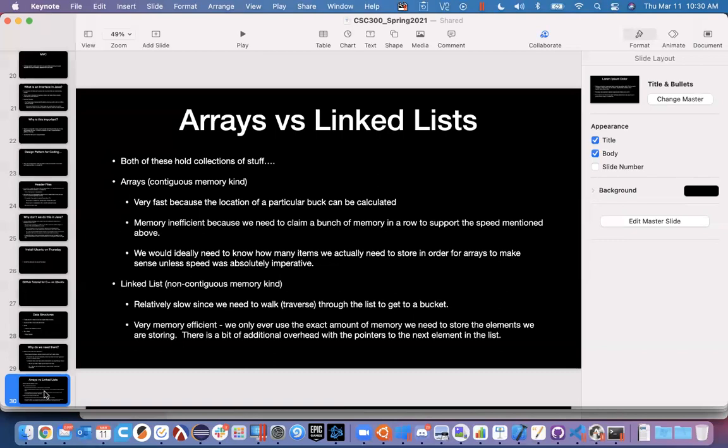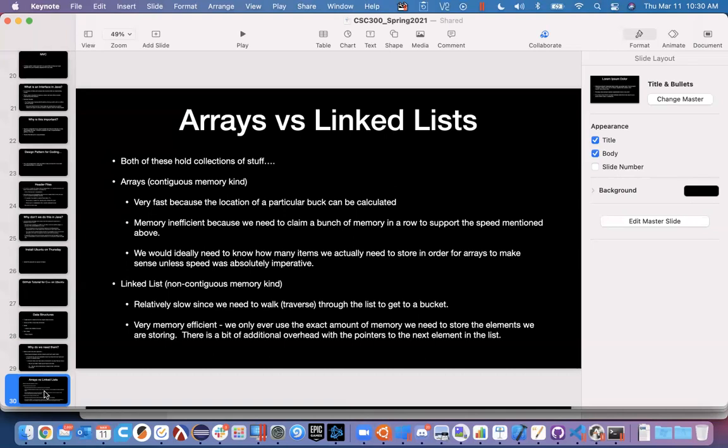So be able to ask questions or answer questions like, what's the difference between an array and a linked list? Or give me an example of something that a linked list would be the appropriate solution for, but an array would not. Something like that. So I want you to show that you can critically think about these two tools and when they are the right tool for the job.